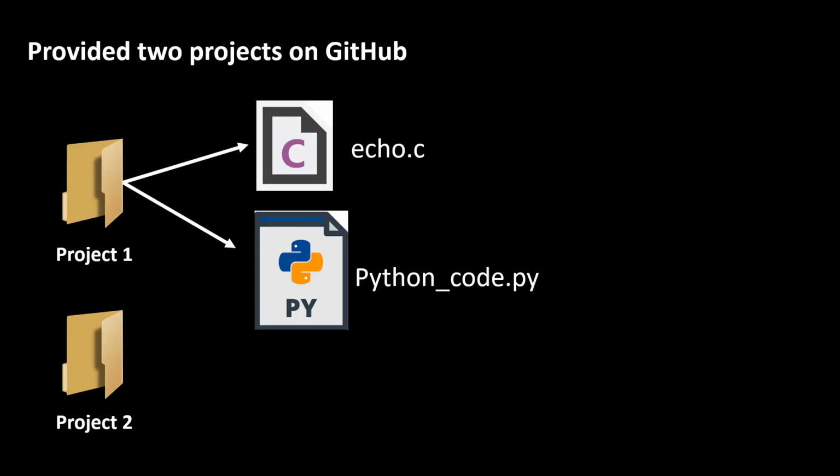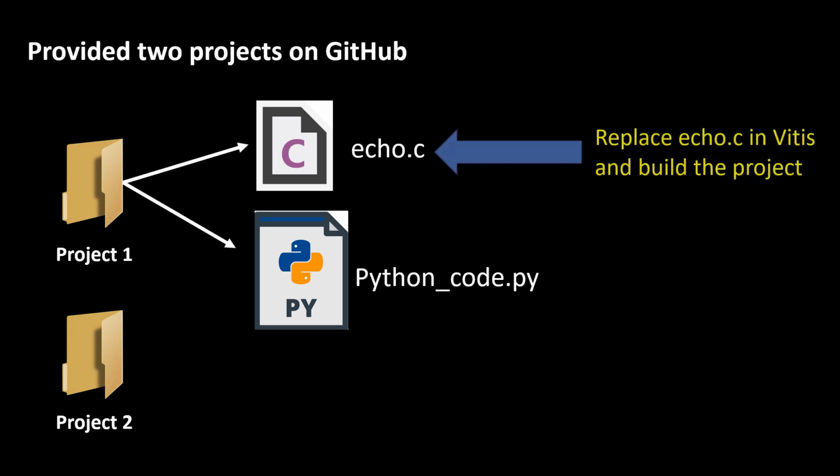The default Echo C file only defines one buffer as RX and TX buffer, which limits our functionality. I have created two projects with a modified Echo C and a Python script for correct data transfer between the PC and evaluation board. For each project, you need to download these files, replace the Echo file, and run the Python script on your host machine.